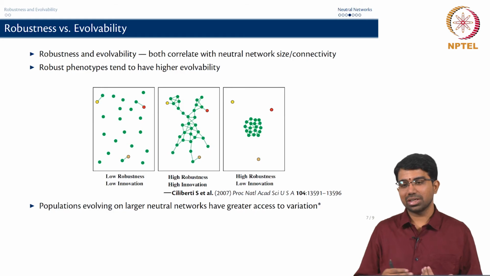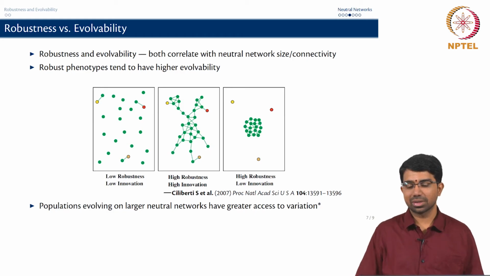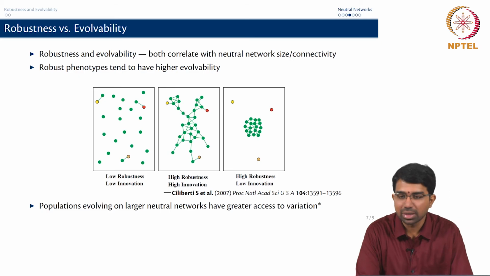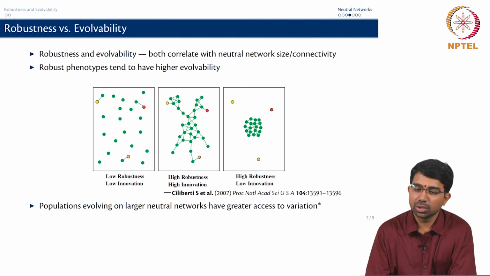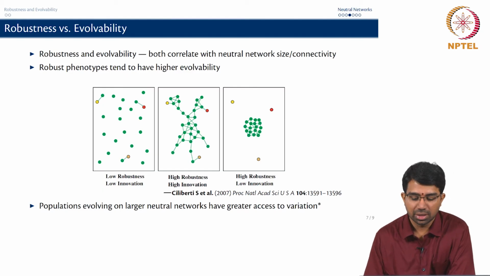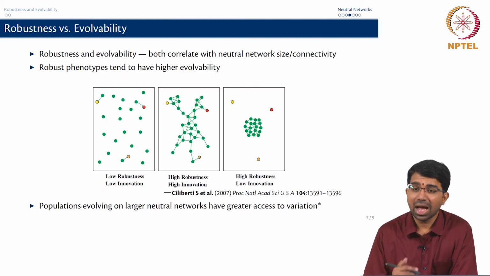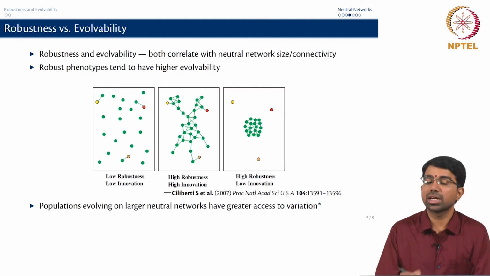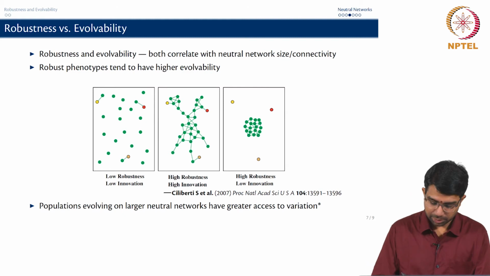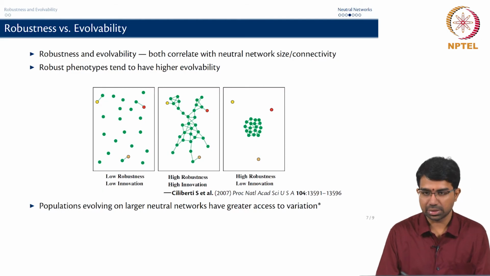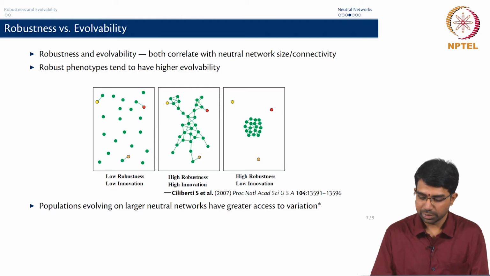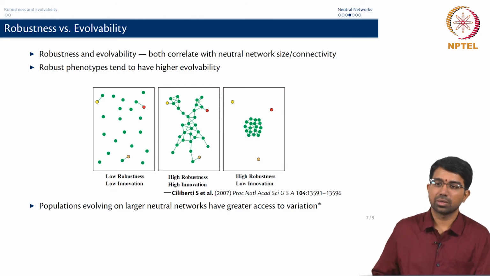So, how you actually define neutral becomes a little bit of a contentious point, but essentially the idea is this: if you have a large neutral network, you can harbor more mutations without damaging the phenotype, and it also gives you the ability to get closer to newer phenotypes. Because you started off here, you can go around all along and reach some place like this, whereas here you can't go anywhere, and here you can just keep circling around, you can still never reach one of the novel phenotypes.